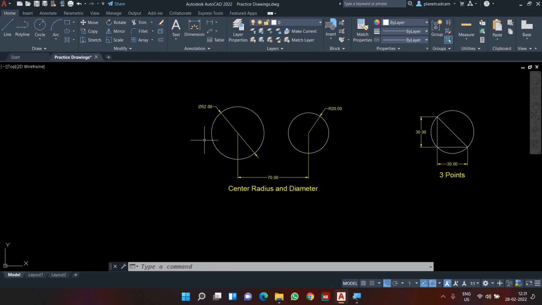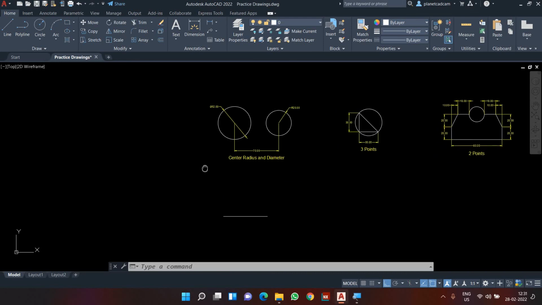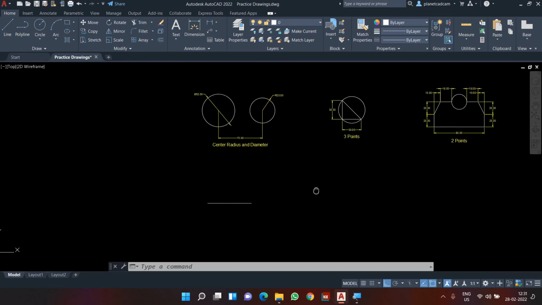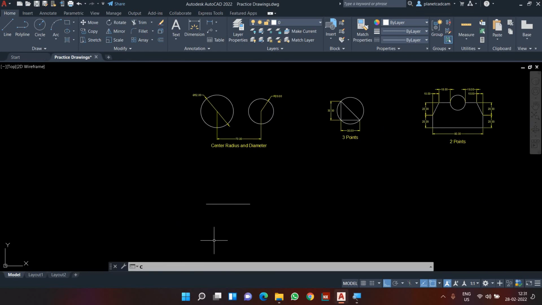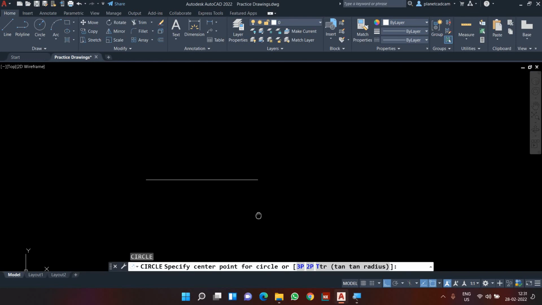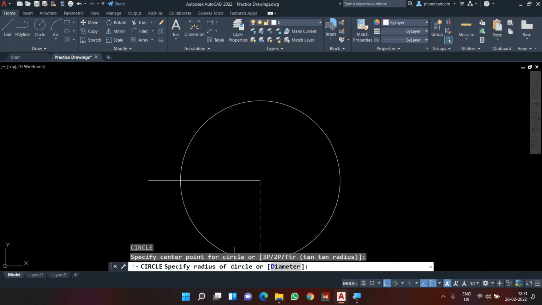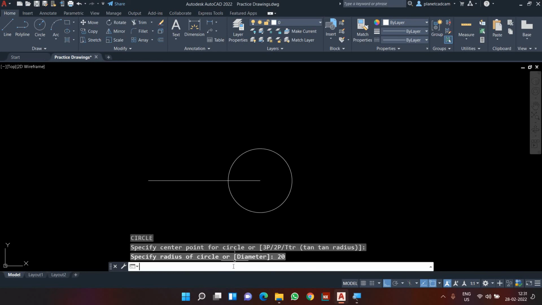Now here I'm going to create a circle of diameter 52. For creating a circle, let's say we'll start with a circle of radius 20 first. For circle, the command is C enter, as we remember. Now here it is asking me for the center point of the circle. So I'm going to define the center point of the circle here at the end point of the line. And now you can see my circle is getting created. Now it is asking me for the radius of the circle and I'm going to define 20 over here. So once I define 20, I have a circle of radius 20 now.